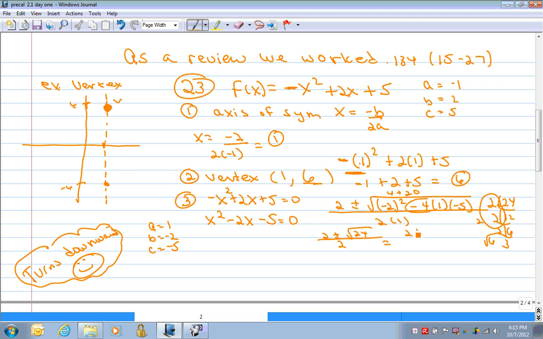So now you go 2 plus or minus 2 square roots of 6 over 2. Remember, this is the same as 2 over 2, and then 2 over 2 square roots of 6. So you're going to be able to reduce all of these to 1s, and you're going to have 1 plus or minus the square root of 6, and that would be your 2 roots. Now, when we put this in decimal form, think about it. The square root of 6 is somewhere between 2 and 3. So it's between 2 and 3. If I say 1 plus, let's just say 2.5.